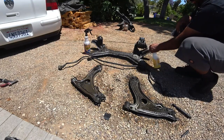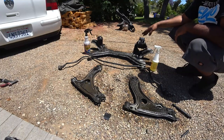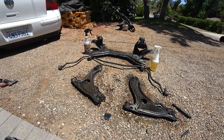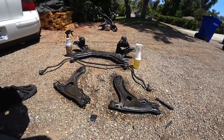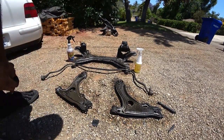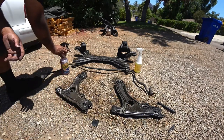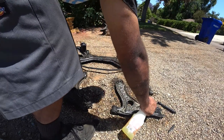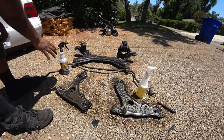We're going to give it a couple minutes. I'm going to come back again and then just soak them one more time and then hose them off. You can see immediately on the left side the Purple Power is already just doing its job — I can already see straight to the metal. This LA stuff is not doing so hot. I got a gallon of the Purple Power stuff from AutoZone for $6 retail — I love this stuff and I recommend it religiously. I'm giving the cheap stuff an unfair advantage by spraying it directly on it versus just letting it soak like the Purple Power one.